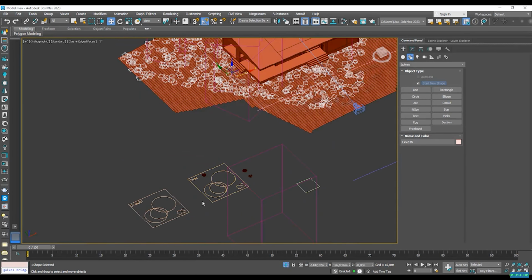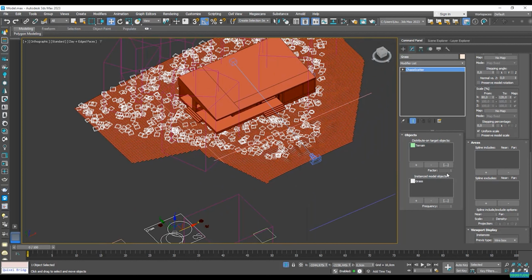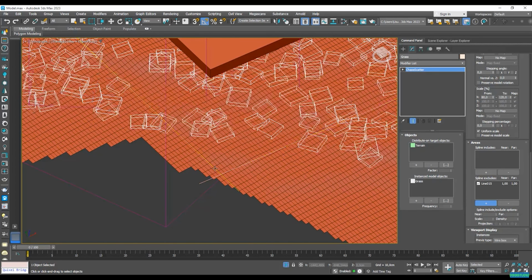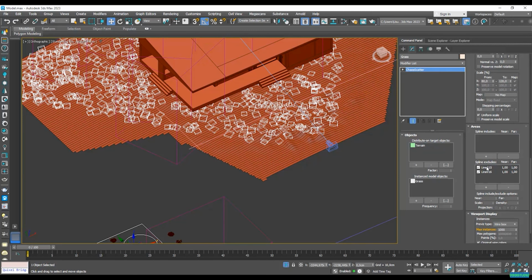Now let's go ahead into our Chaos Scatter, and all the way down here again, we would have that our spline excludes. So we're going to be excluding this area with these two splines. I'm going to pick the lines like this. Now there's not much difference because we also need to play with our values from near and far. Each of these splines have these values. So let's just select the first line here, which is the horizontal one.